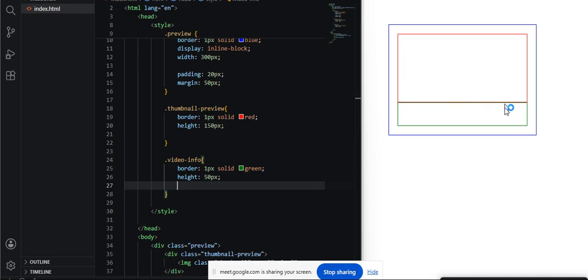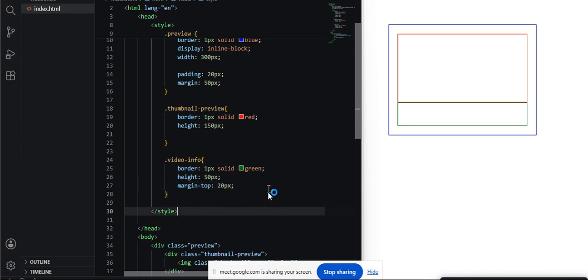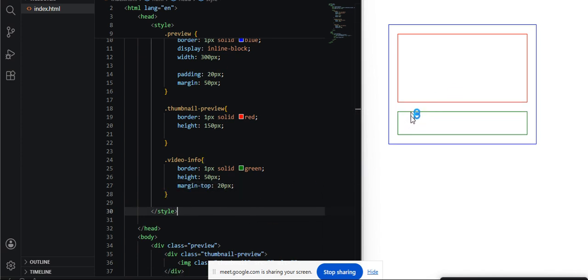Now this is how it was. And if I bring back the margin top and then save, you see it does exactly the same thing as when I gave a margin bottom to the red. So this is how to manipulate div, and you can move them all around.